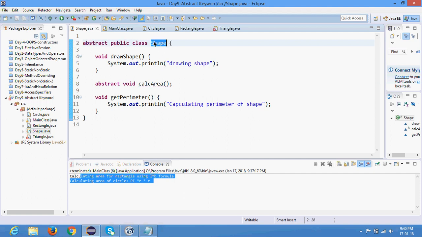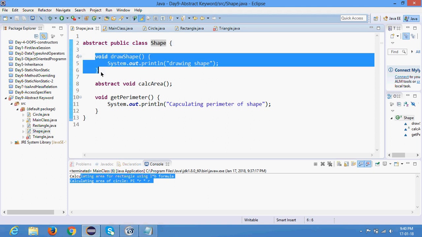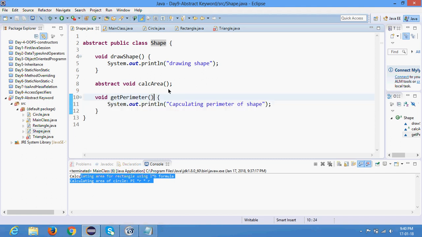So as you can see, this is the Shape class. It has two normal methods, and this is just a normal method, this one is also a normal method, but there is one abstract method. An abstract method does not have a body, and this is the abstract method.